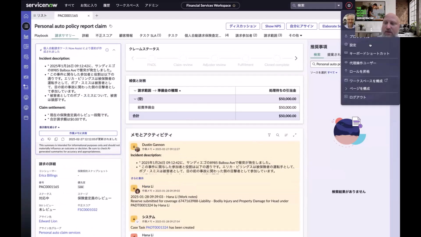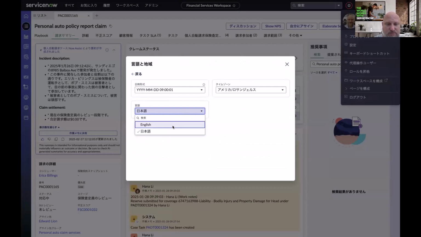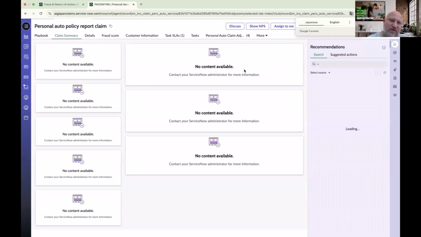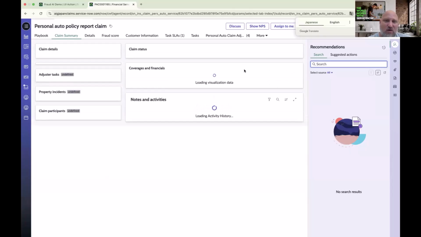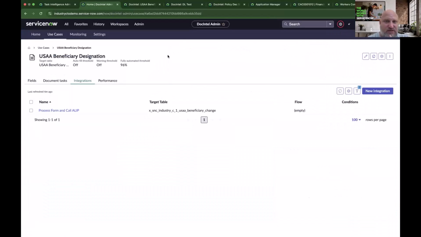Okay. I'm going to go back to Japanese. Hopefully I remember how to click the buttons. And then we'll come to just one or two of the other kind of cool features I have in the platform. And again, the cool thing about all this is this is all just ServiceNow. Even though our domain is insurance claims, and it might be applicable to private sector, public sector, for-profit, non-profit, everything here is actually just ServiceNow, right? So I like to come in and show my last feature here. And this feature is called process mining.